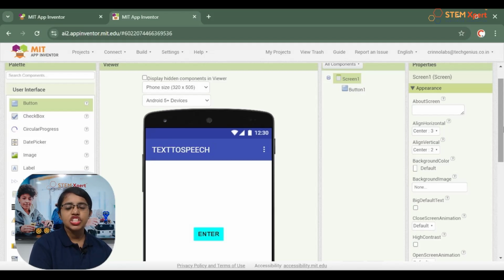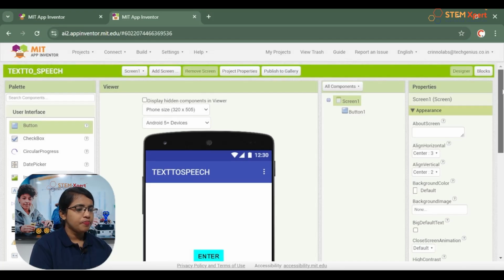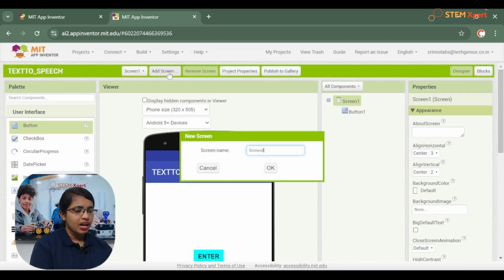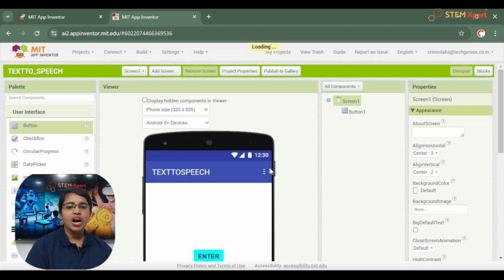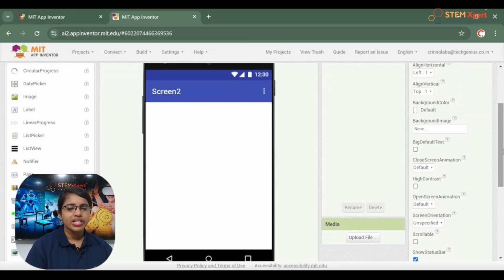So how we can add screen 2 is, here we have the option to add screen 2. Just come here on top side and click on add screen, and here you can change the screen name. If you want to change, you can just put that screen name. Right now I just added screen 2 and click on OK button. Now we have the second screen. Did you see? Yes, so this is our second screen. So you just need to create a second screen. Have you created? Okay, fine.